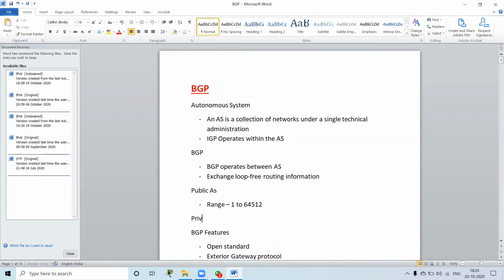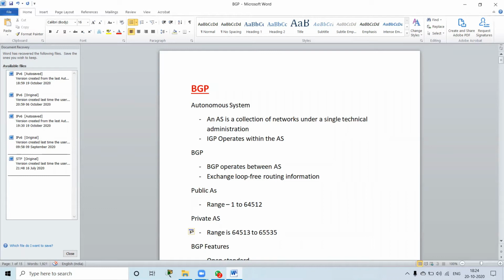And the private AS range is 64,513 to 65,535. Okay, this is the range.